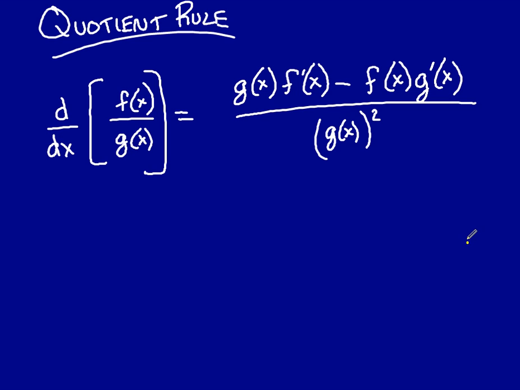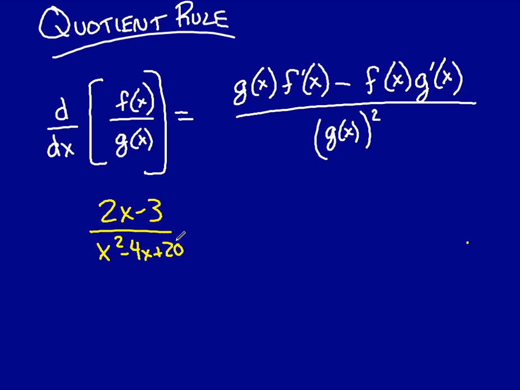Next rule we have to look at is the quotient rule, and this is probably the rule that you will be using the most, because this is when you would have, say, something that looks like this. You have like 2x minus 3 over, let's say, x squared minus 4x plus 20. Something like that, where you have a rational, is when you're going to most likely use the quotient rule.